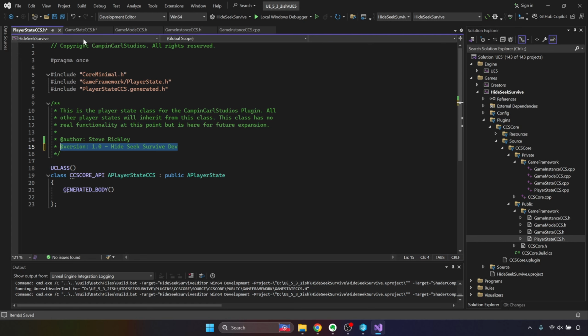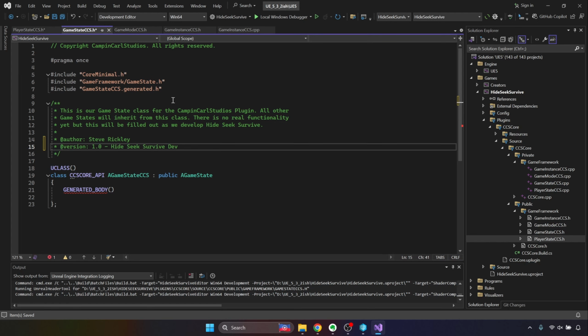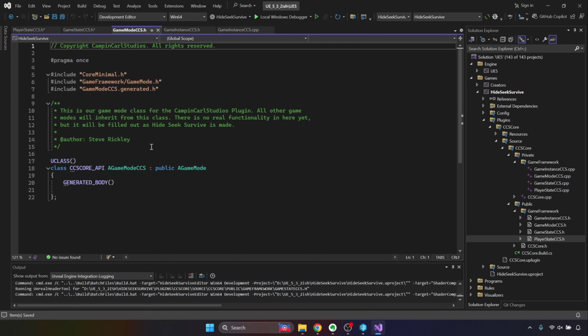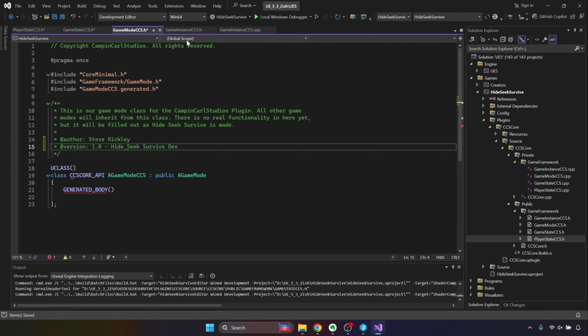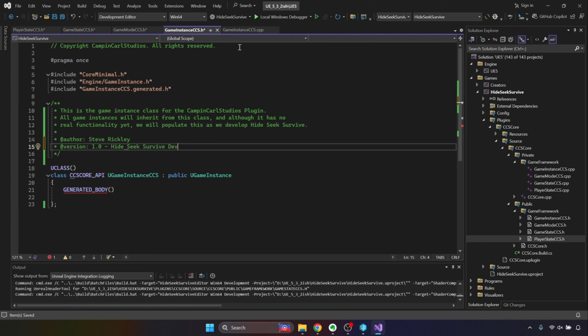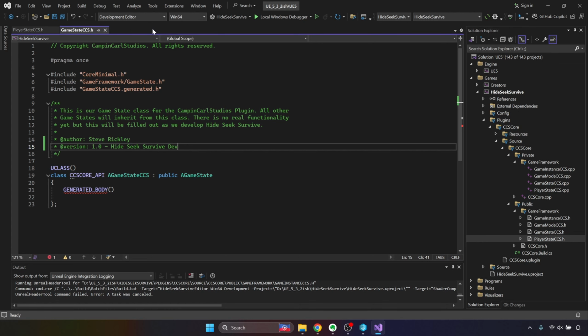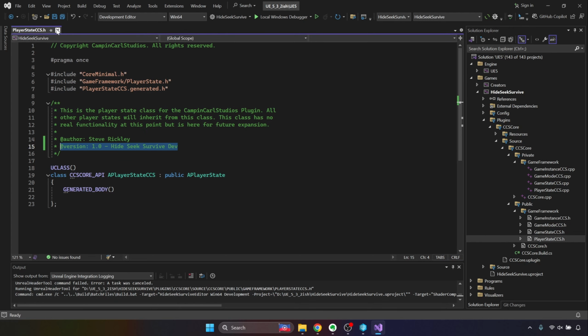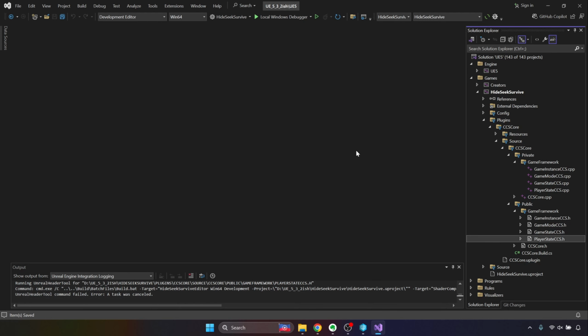Yeah, so just like that, and you just copy it and paste it. So this way, if we're ever looking at this in the future, we know when this file was last edited. Because when we make our next project, there's going to be another version of this plugin, and it can get a little confusing when you have multiple versions of it. So that's why we're doing that.